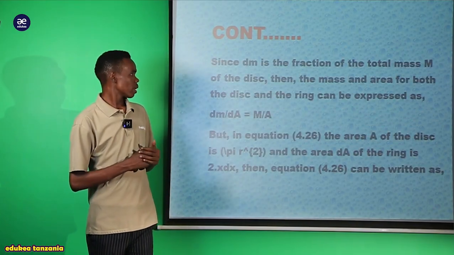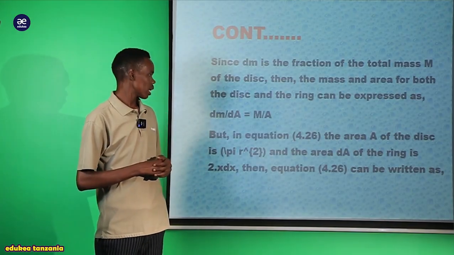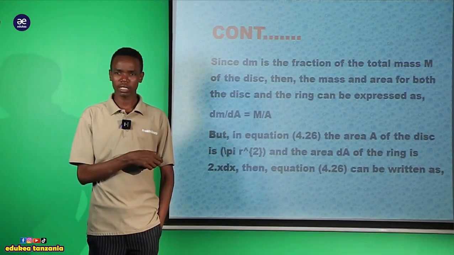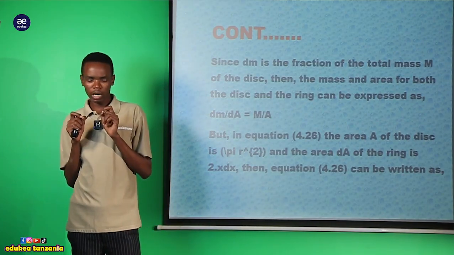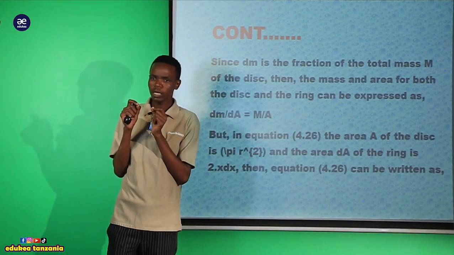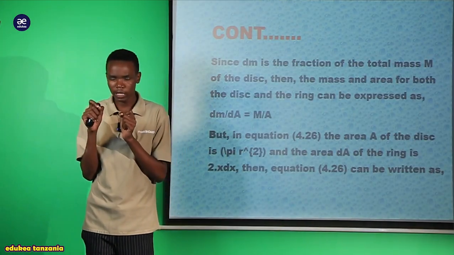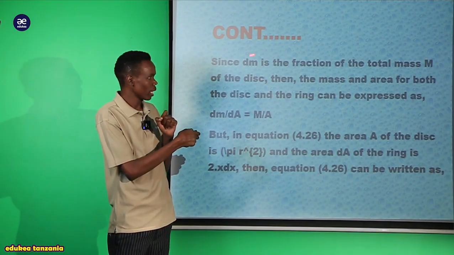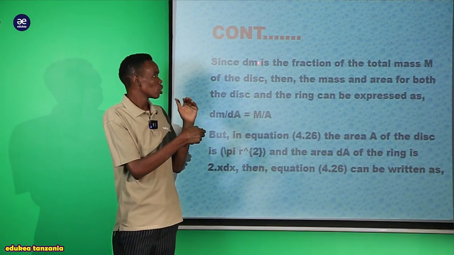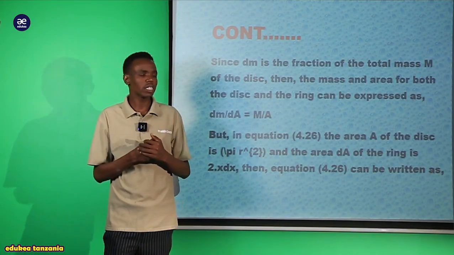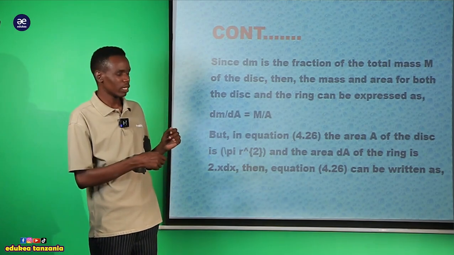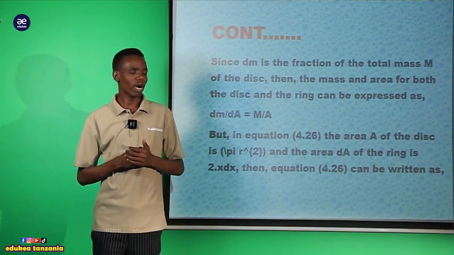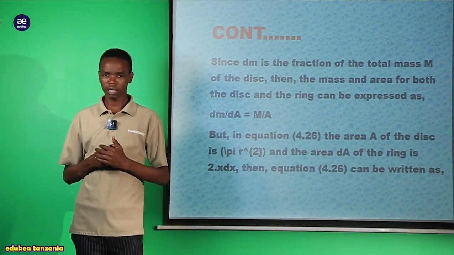So my dear student, after there, let us recall that dm is a fraction of the total mass. Now we should consider that all the particles found inside the ring consist of small particles, ambayo tunaita dm hii ambayo tunaiona hapa, so dm becomes a fraction of the mass of the disk. Kwa huyu dm atasimama kama a fraction wa masses of the disk.